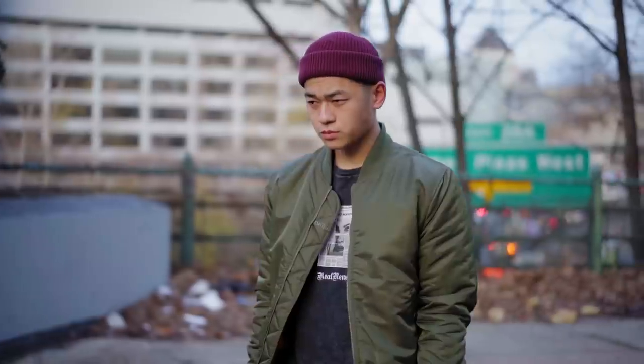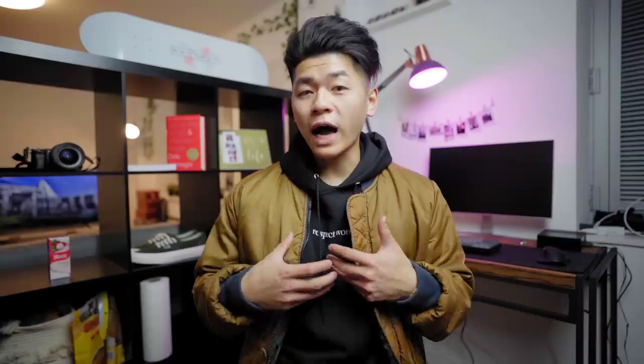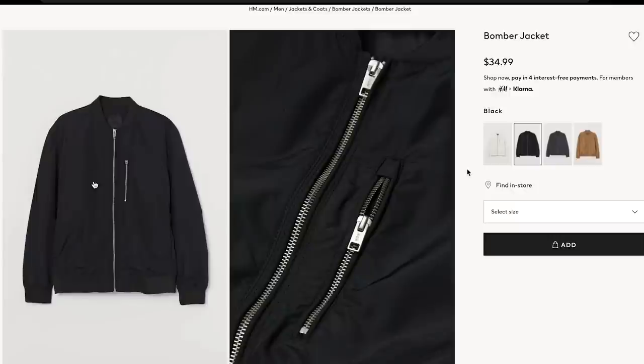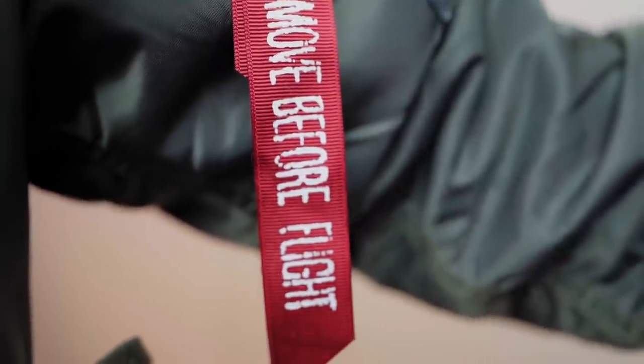So here are some pointers when picking up a bomber jacket, because there are a ton of them. This is still considered a bomber jacket. This one too — there are a ton out there. What I would recommend is getting a bomber that serves more than just being a jacket. Because of how popular these are, you'll see a lot of the same design and same materials. So I always recommend Alpha Industries for your bomber jackets, like this one right here.